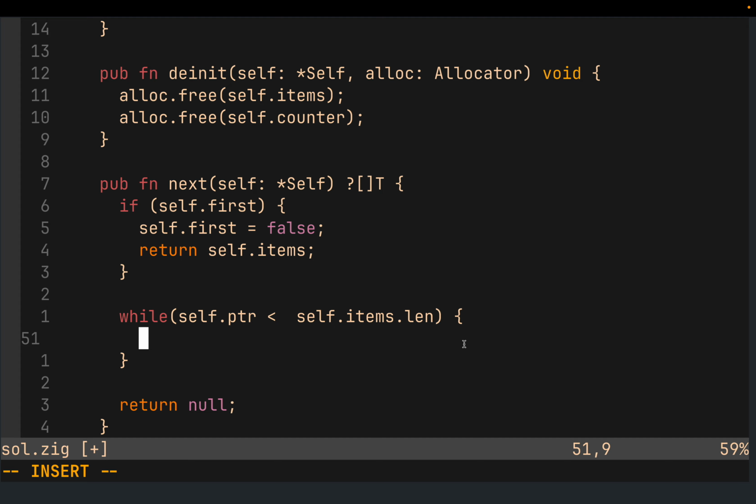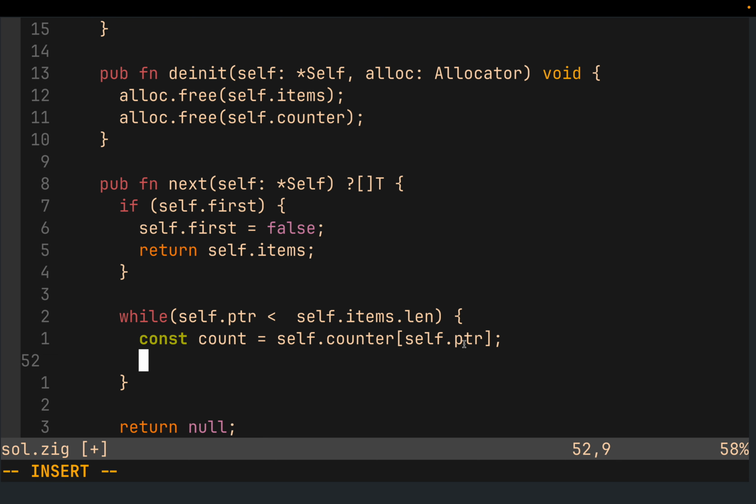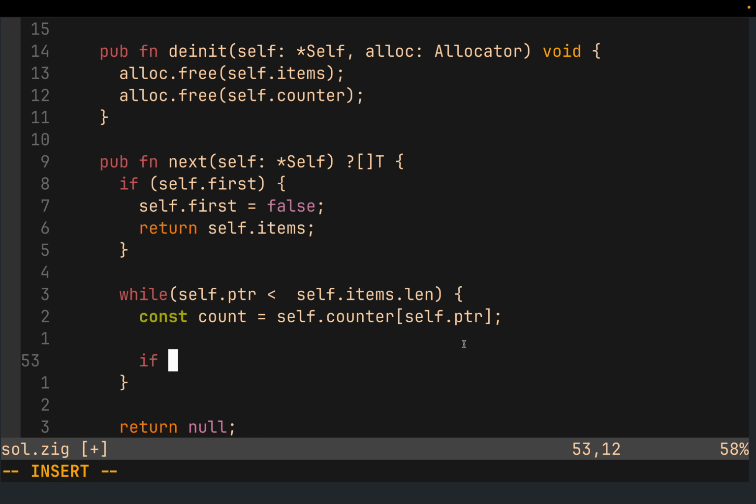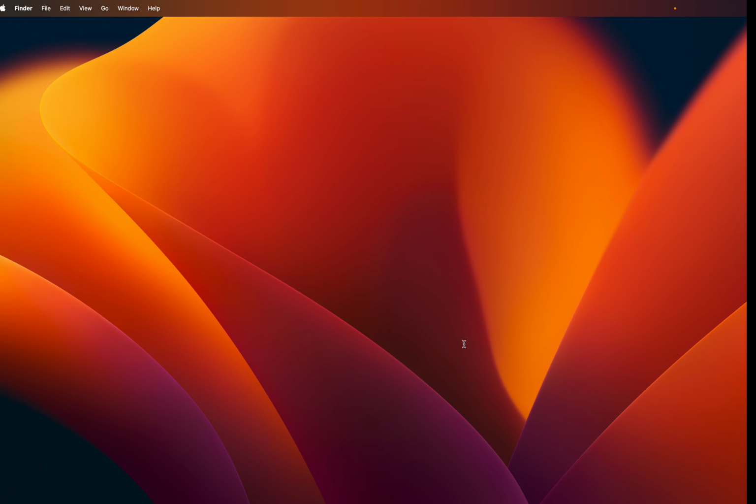Okay, so now you want to try and compare this pointer to count. So let's very quickly define what count means. Self.counter, and this is going to be whatever the count is at the pointer. And then if count is less than self.pointer, I think that's correct.